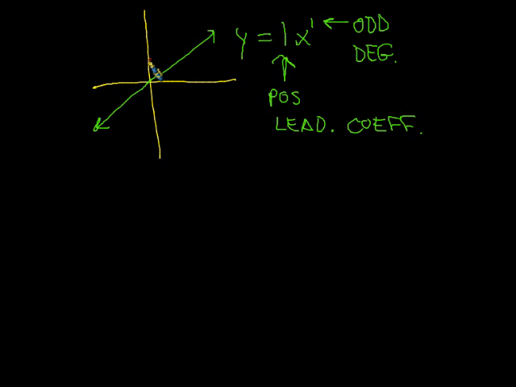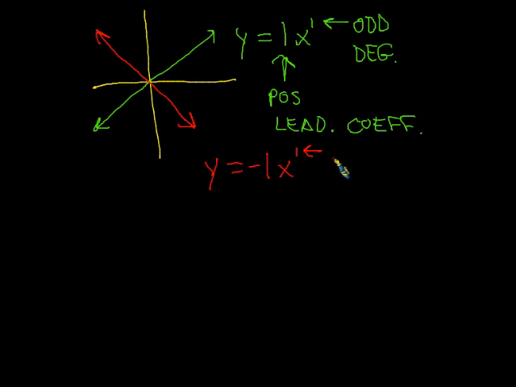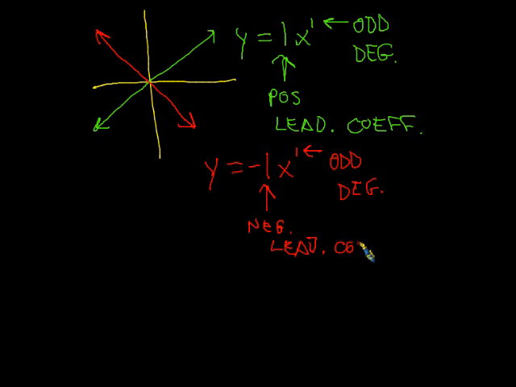Let's take a look at the negative leading coefficient. When we have a graph like this red one, it's because we have an equation y equals negative 1 times x to the first power. It's still a first degree polynomial, and still an odd degree polynomial because 1 is an odd number. With a negative leading coefficient, we end up getting a negative sloping line, like this red line. This red line represents the end behavior for all odd degree polynomials that have a negative leading coefficient.